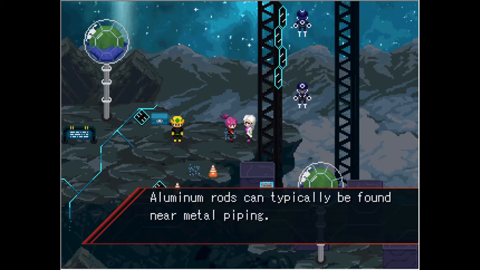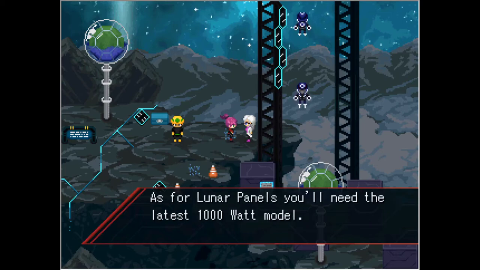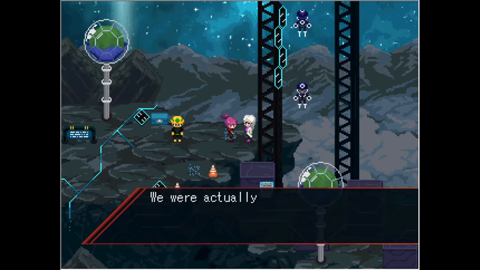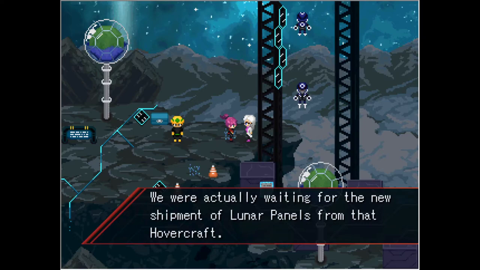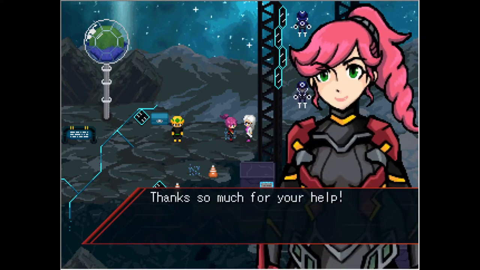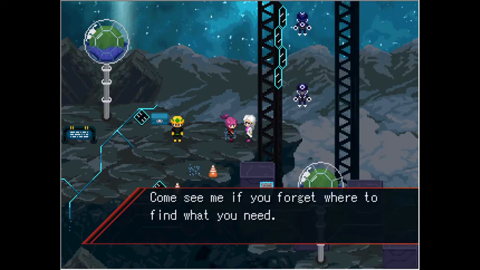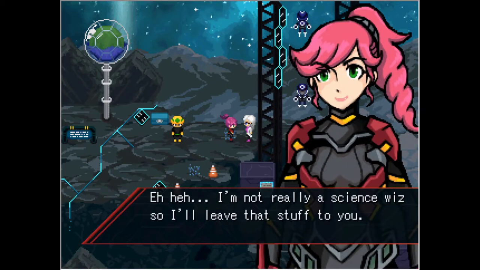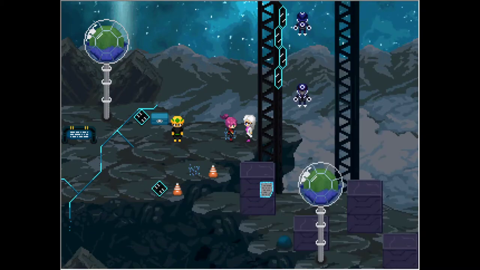Aluminum rods can typically be found near metal piping. As for lunar panels, you'll need the latest 1000 watt model. There should be a few lunar panels left in storage with unit 003 south from here. Yay. We were actually waiting for the new shipment of lunar panels from the hovercraft, so I hope there's enough. Thank you so much for your help. Of course, dear. Come see me if you forget where to find what you need. If you want, I can even teach you a thing or two about lunar panels. I'm not really a science whiz, so I'll leave that stuff to you. Alright, dear, I'll wait for you here.